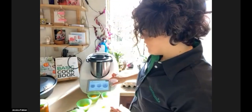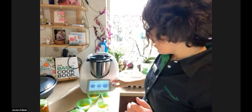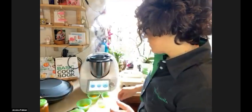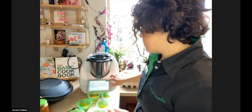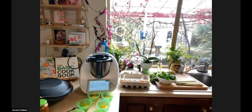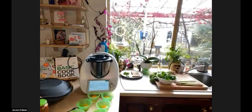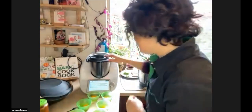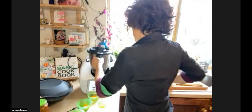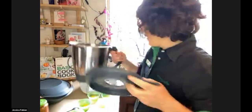Let's see what we're going to do now. We're just going to blitz that for a second. Make sure the measuring cup's on. We're just going to stir that around a little bit. And then we're going to pop it into the varoma tray and steam there. Let's get my egg carton out of the way so I've got a little bit more room. Okay, let's have a look. We're going to put the eggs in there, pop some water. I'm going to make my life a little bit easier. I've got water in here, and I'm going to steam that up.